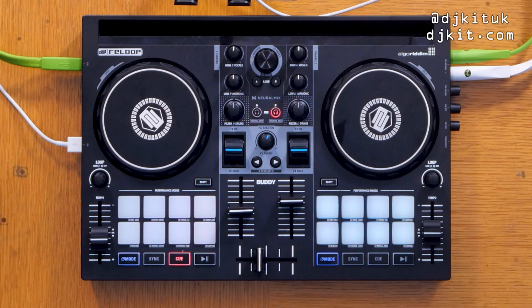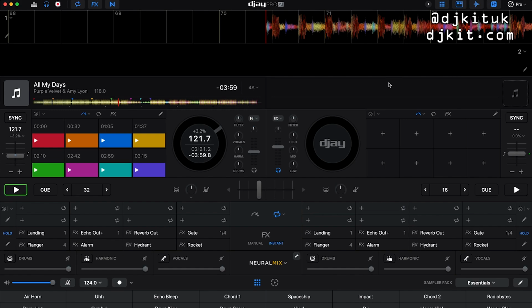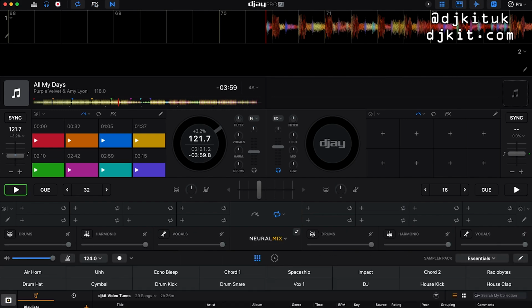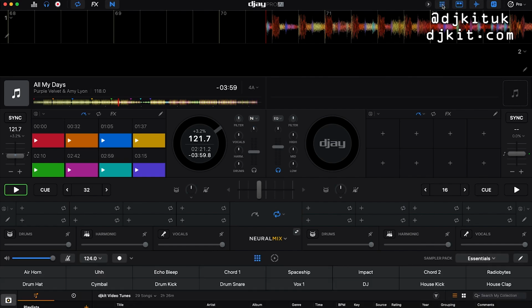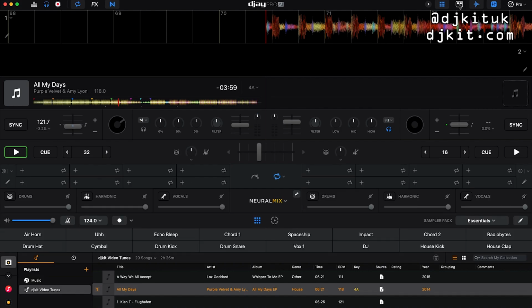Now, this as well can get very complicated, so I'm going to try and keep it as simple as possible, right? Like I said earlier about the screen size, there can be a lot going on in the DJ, Algoriddim DJay Pro AI software. So I'm just going to make my screen a little more minimal over here. I'm going to take the effects tab away, and I'm going to take that away.